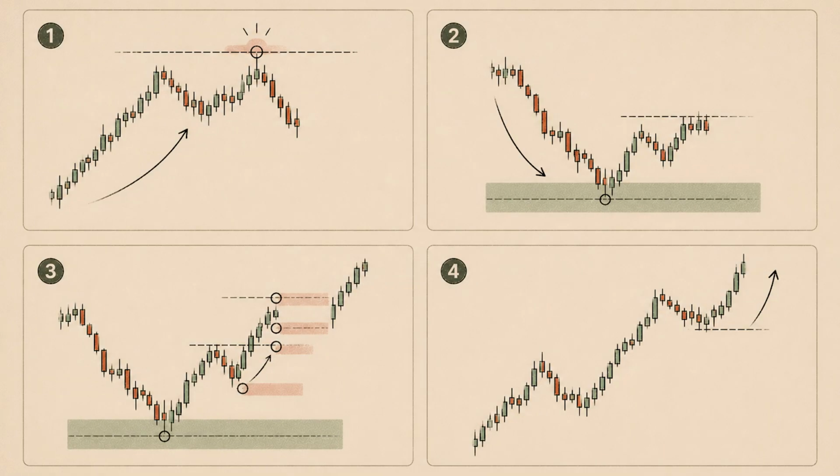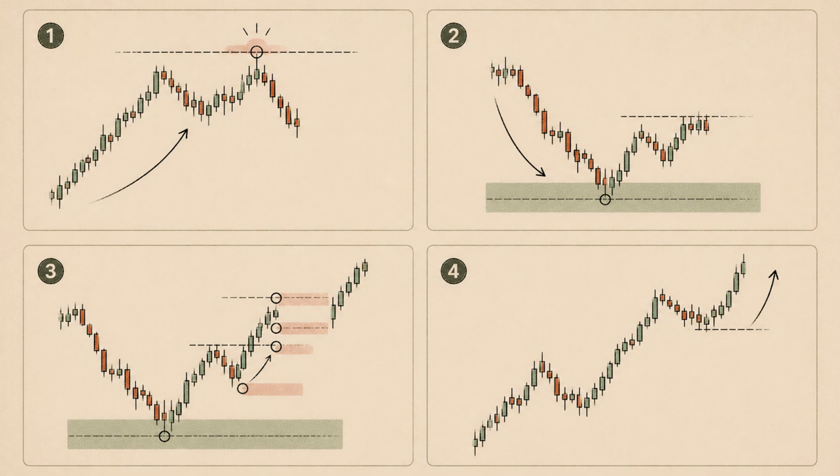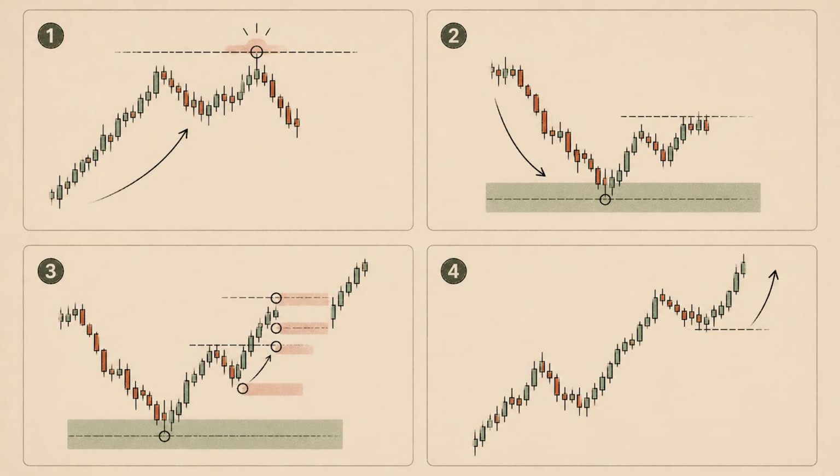To build a scenario with high probability of success, 3 consecutive steps are enough. 1. Define the trend and direction on the higher time frame. This gives an understanding of the bigger picture and helps avoid going against the global flow. 2. Mark liquidity zones. This is where large players' orders are concentrated, and these levels most often become points of reversal or acceleration. 3. Find current imbalances. These empty zones show where the market moved impulsively and didn't have time to balance supply and demand.